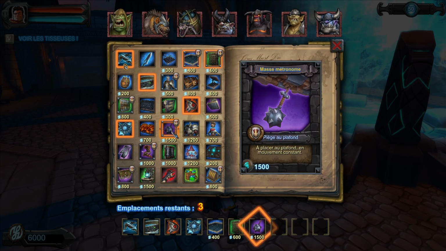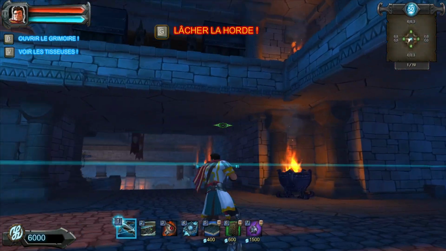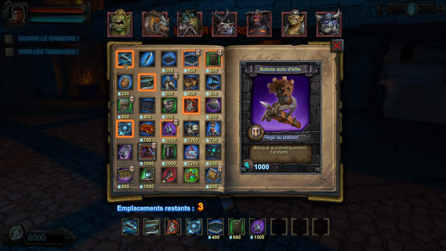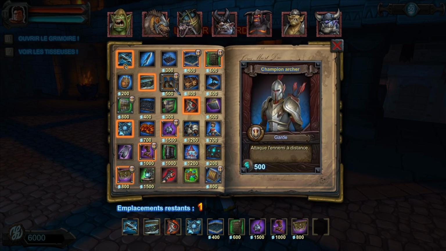Then I'm gonna get the swinging mace. Swinging mace are good to put on these ceilings here, as you can see, to kind of close off these areas. Then we're also going to get the auto ballistas that I recently upgraded, so they are going pretty good. I'm going to get the sealing electrical traps, and I'm going to get the archers.